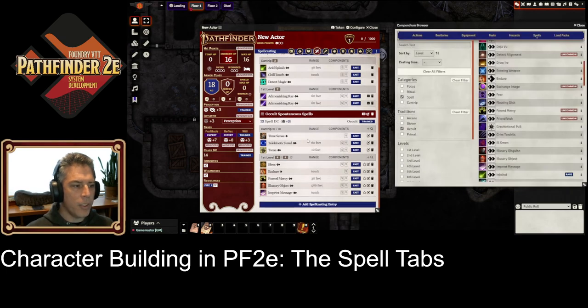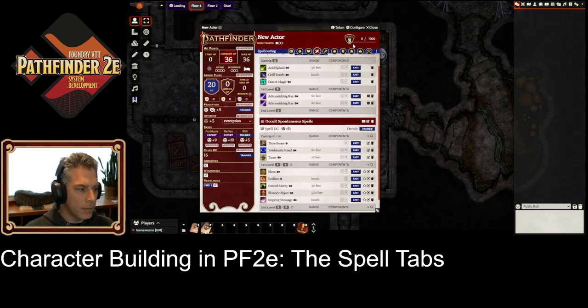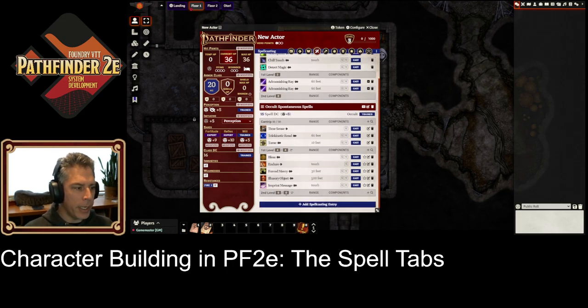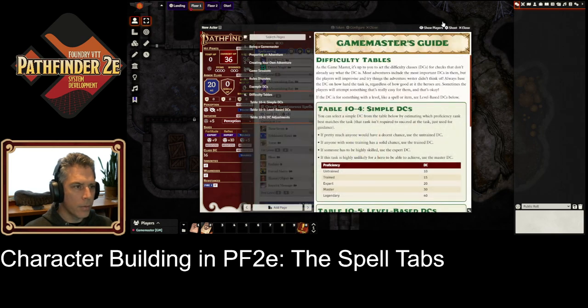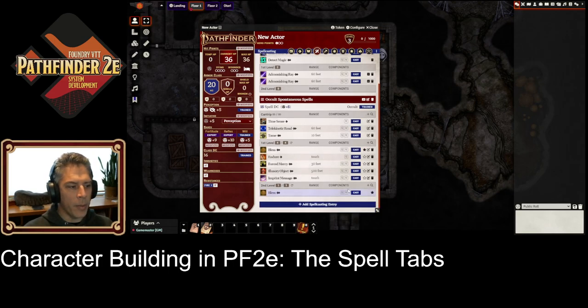And you can have more than 4 spells in this slot, because as you get higher in your spell levels and you gain more slots, you'll have the ability to have 2nd level spells. And you will be able to make, as a spontaneous caster, some of them signature spells, which means they automatically can be cast at higher levels. You can also take spells at higher levels and make them signature, and if they're castable at lower levels, they'll appear at the lower level to be used as well.